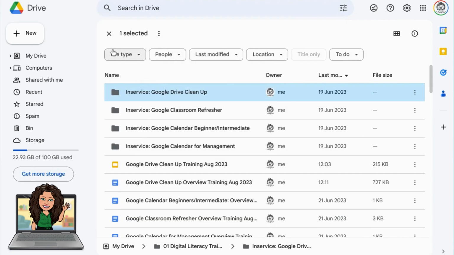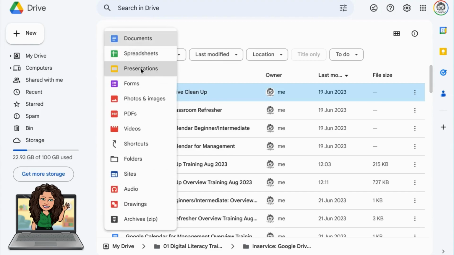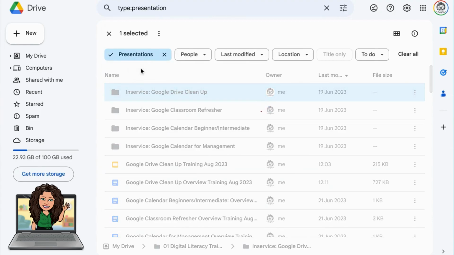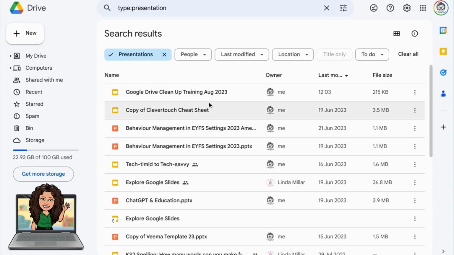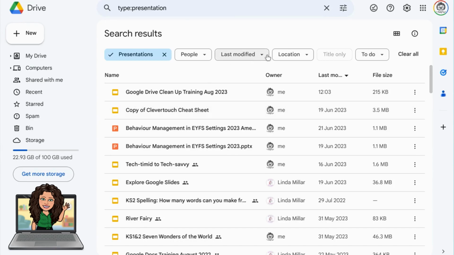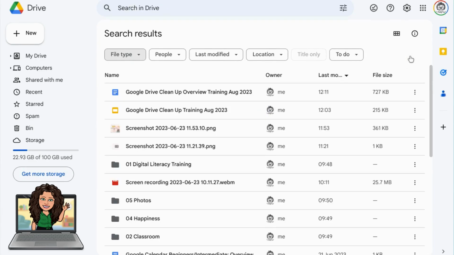Once you've searched, you've got a list of filters at the top here. So if the thing that I'm looking for hasn't immediately appeared at the beginning, and I think, well, actually, no, I know that that was a slide presentation, I can use that filter within the search that I've made to find these are the slide presentations that are relevant to that topic that I've searched for. And again, I can use those other clues that I might have after I've done the immediate search. Or if that's not helped, I can clear all of those and go back to the original list.